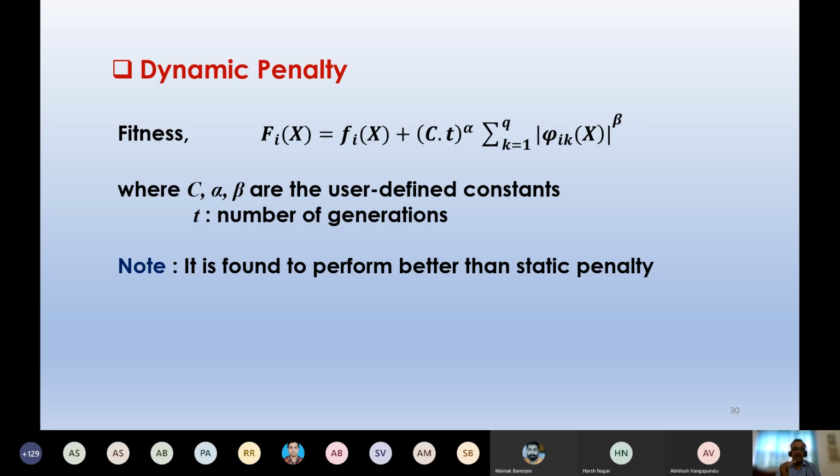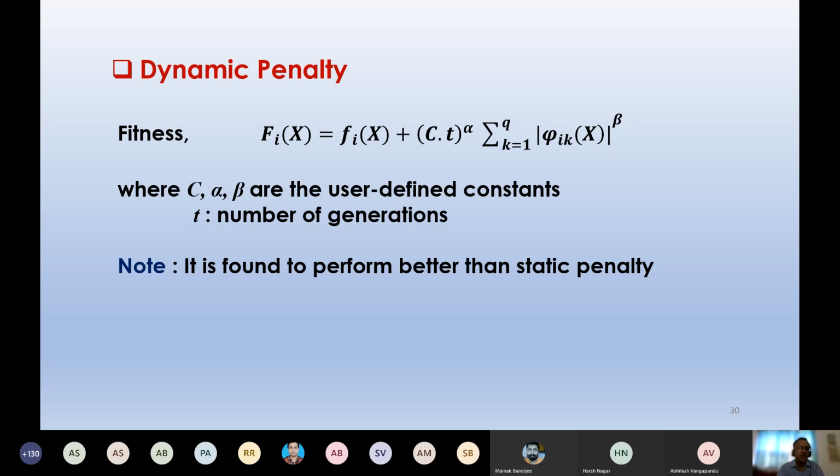Same is true here. In the early iterations, you put less penalty so that you allow the solutions to participate in GA. You allow many people to join as assistant professor, but all assistant professors may not become associate, and all associates may not become full professor. Are you getting my point? So we put more and more pressure as we go to higher and higher levels. This is true here in your dynamic penalty. Initially, penalty is less. With the number of iterations, penalty is going to increase. By doing that, I'm going to give more pressure, and consequently it will help the GA to identify the globally optimal solution easily. So this is the concept of your dynamic penalty.